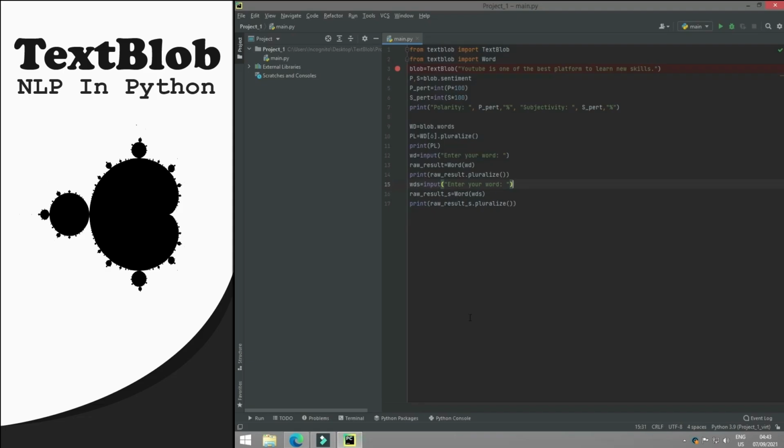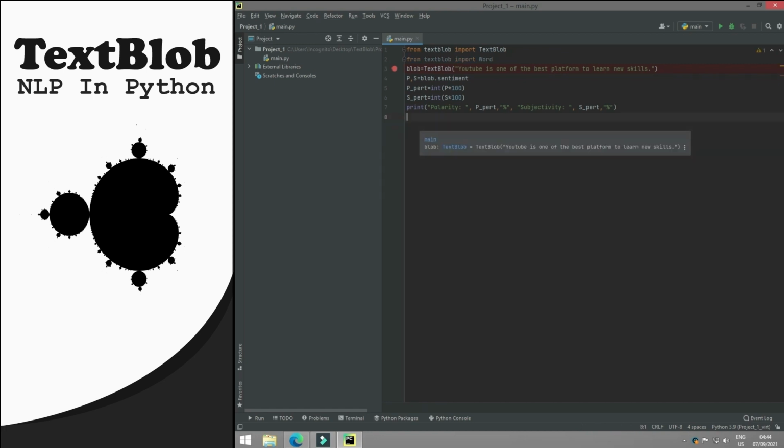Now let's jump into some coding. I am on my Python, and previously we have done how to perform word inflection in TextBlob, and now we will see how lemmatization works in TextBlob. So remove everything. Now I need to convert words into their entry point or tag word. I will also take user input, and then I will convert that word into its entry point, or its lemma.